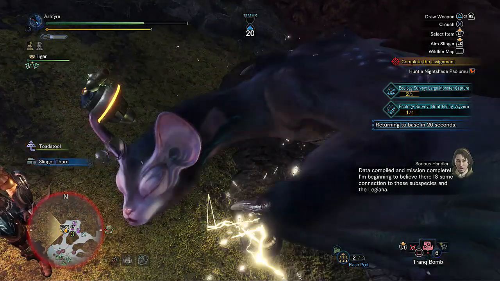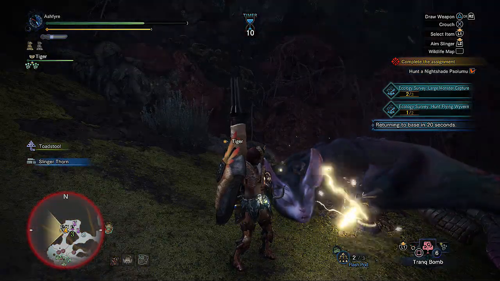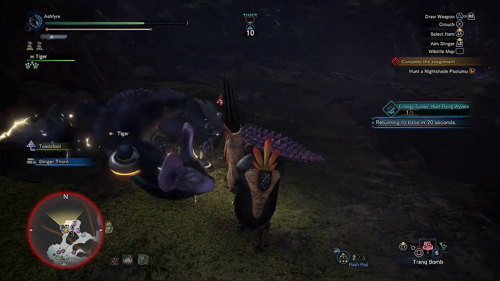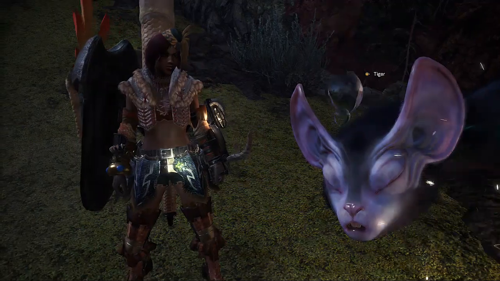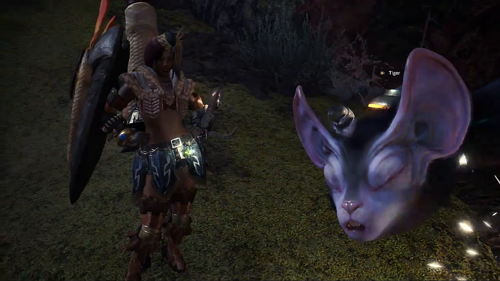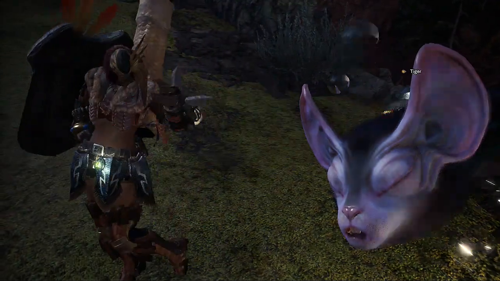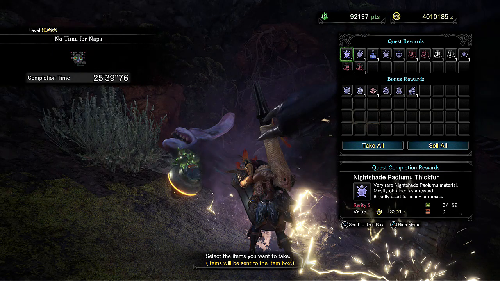I'm beginning to believe there is some connection to these subspecies in the Legiana. Ooh, how would there be a connection? I'm curious. The changes that they've made to certain things are welcome changes, and they're overall good changes. But by God, does my Rebellion build just fall the fuck apart now? Peak performance and attack boost may not be as useful as they were before because the numbers are bigger. And both of the things for affinity are harder to make use of. It's like, damn it!